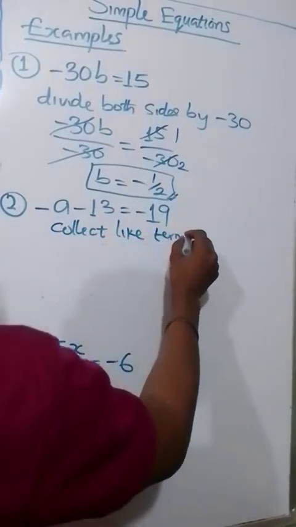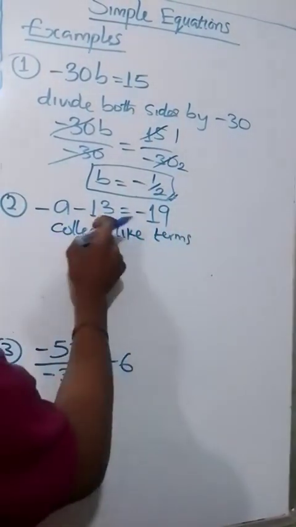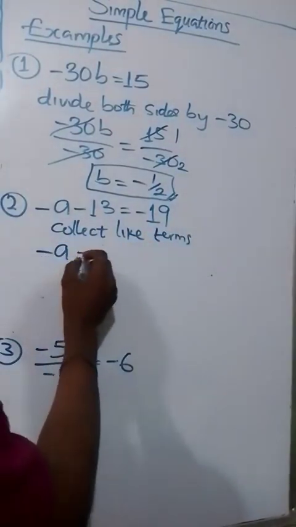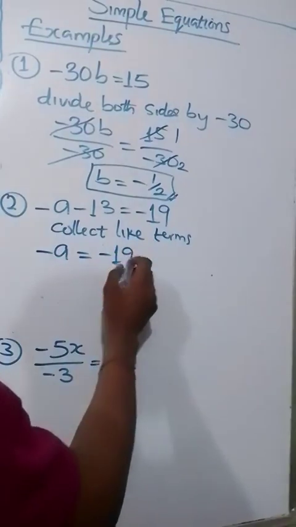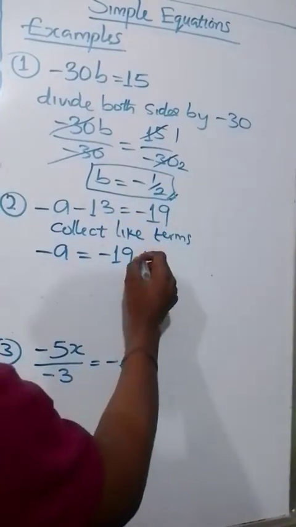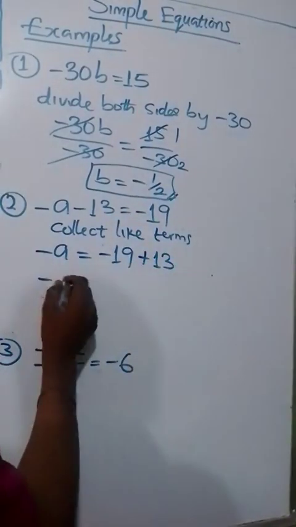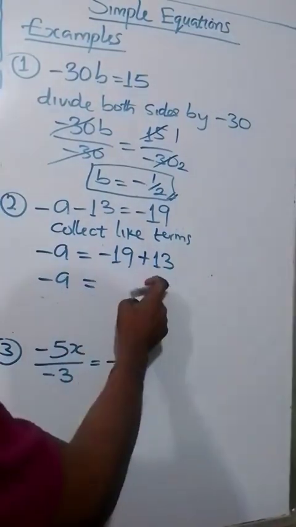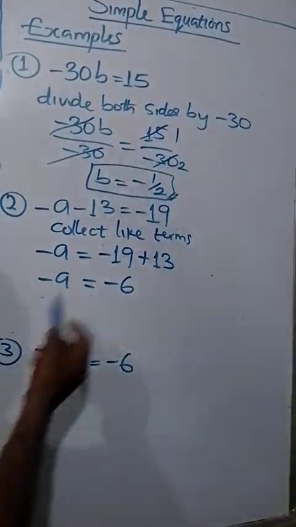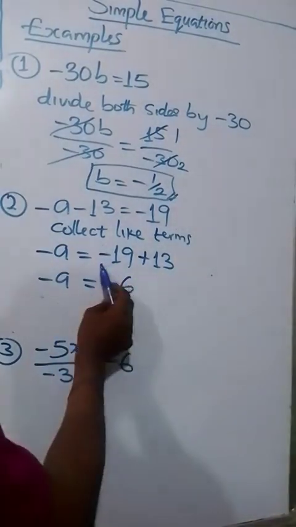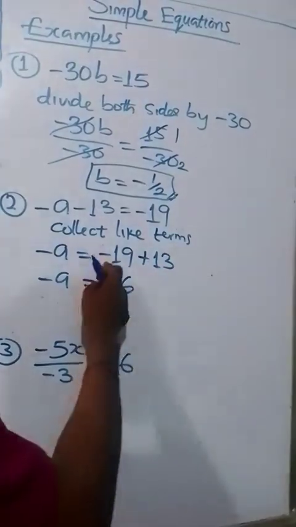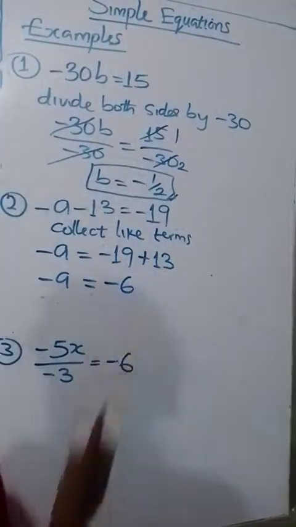So 13 minus 13, we come to meet minus 19 here. So we have minus 8 equals minus 19. Then minus 13 we cross. When you cross the equality sign, we change to plus 13. So minus 8 equals minus 13 plus 13. That's minus 6. Remember, you're having 13 and you're owing someone 19. So when you pay your 13, you are still going to be owing 6 left.